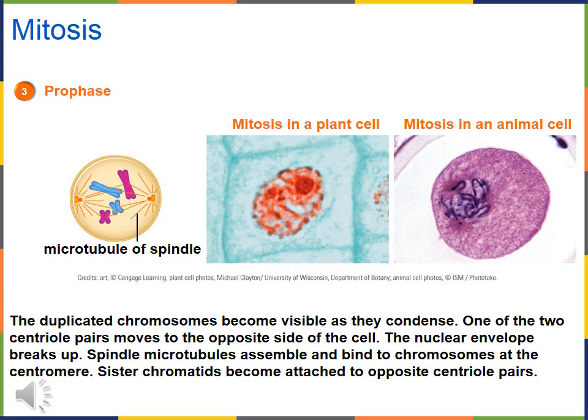So this is more of prophase. You can see the chromosomes now, but now you can also see the centrosomes on either side, the left and right, starting to form, with the spindles starting to be formed and reaching out towards those chromosomes. Okay, they're going to attach to those chromosomes.